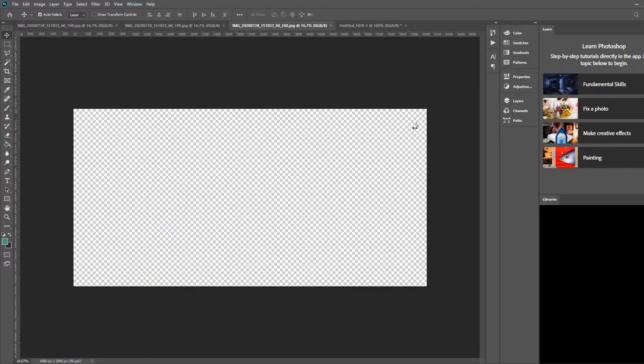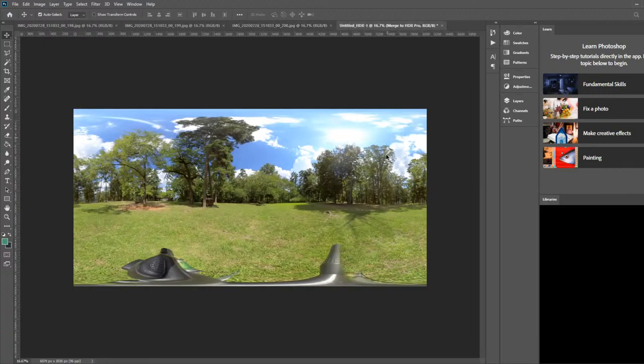So you open up your files and then you go to File, Automate, Merge to HDR Pro. Then once you're in HDR Pro, you can tone it here in ACR, but I don't usually do that. I just click that because there's no OK option there. And then I cancel it when it comes up and just go with what the camera did because it's so good. Just see kind of what we do. Yes, it's a little too bright there.